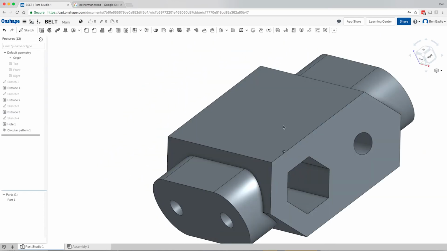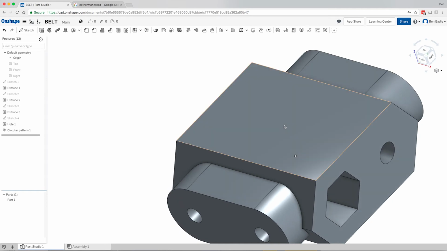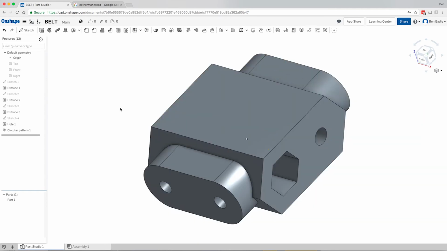For the most part, this part is pretty much where we want it to be, but we want to clean it up a little bit. The reason why we want to clean it up is for 3D printing, sharp edges and stuff don't print necessarily all that well. And you don't want something sharp along your wrist. So in this case, we want to fillet it, or make some nice round edges. So let's figure out which entities to fillet. I'm just going to guess at 1 millimeter for a radius, and we're going to start selecting some edges and seeing how it looks.